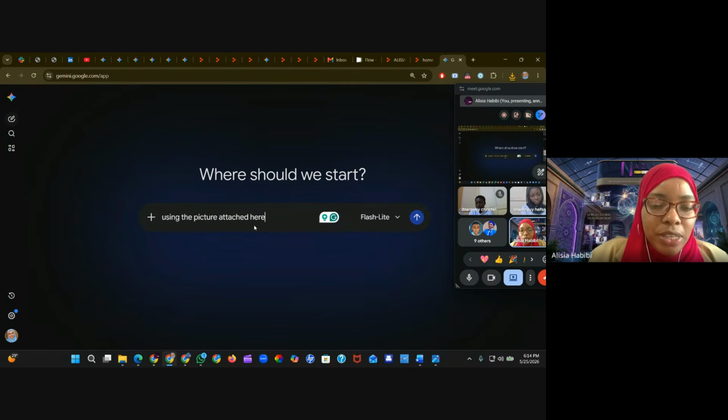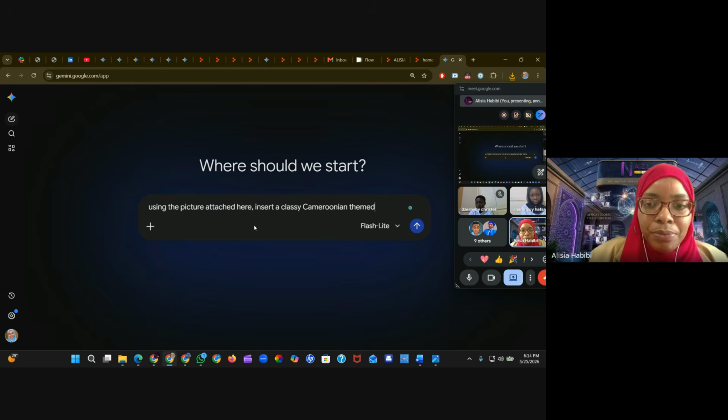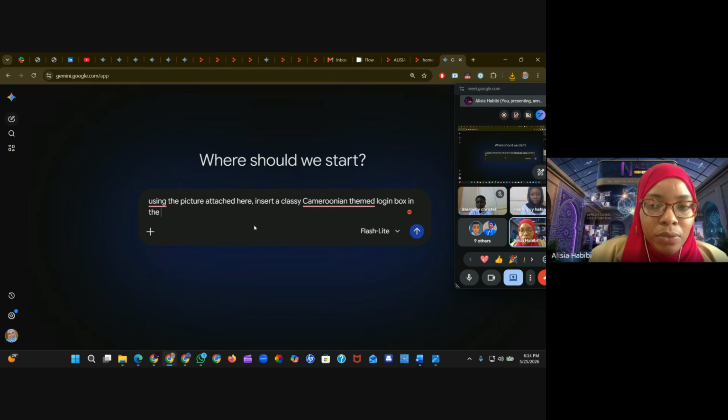So using the picture attached here, I'll say, insert a classy Cameroonian themed login box, right? In the middle. Remove that, maybe let's finish this one that contains username label and username, and password, so I don't repeat labels on the left side of the box.